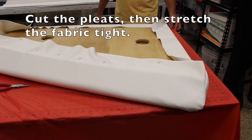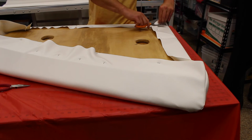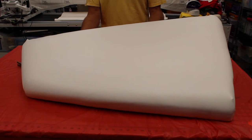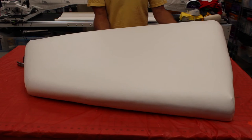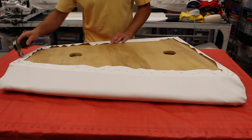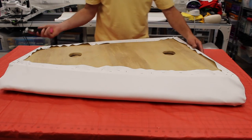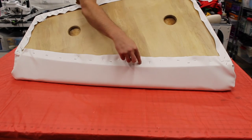We've gotten a few pleats in this. I'm going to cut with scissors at the corner where there's a big pleat and then stretch that. It takes a little bit of finagling, but if you just go slowly and go inch by inch you can get all the creases out and it looks pretty good for the front. Since we didn't have a pneumatic or electric stapler, some of them are sticking out a little bit, so we're just getting all of them flat. One thing we noticed is that vertical staples tend to not hold as well as horizontal ones.